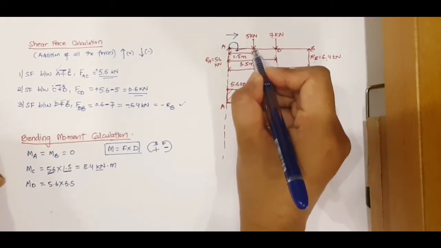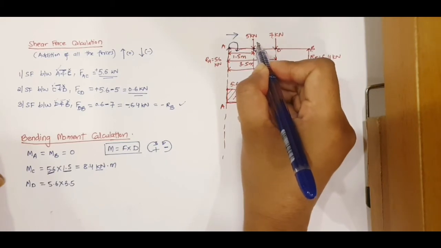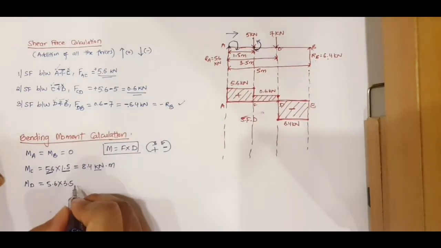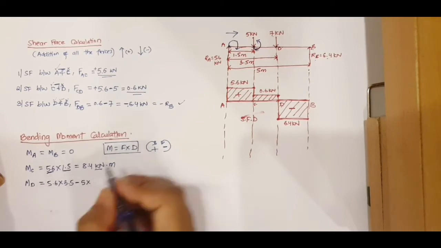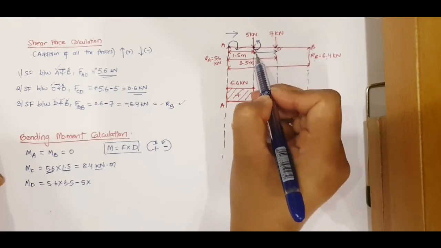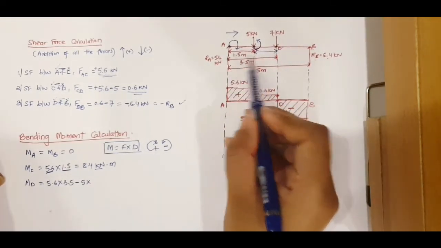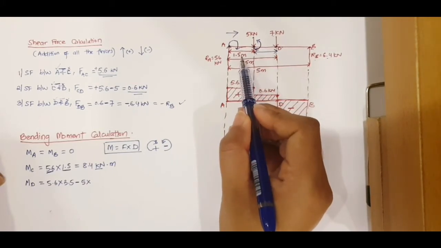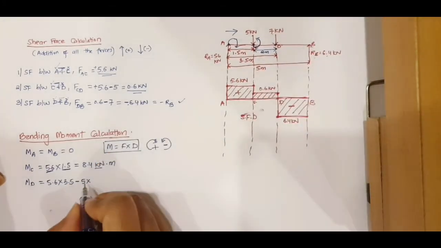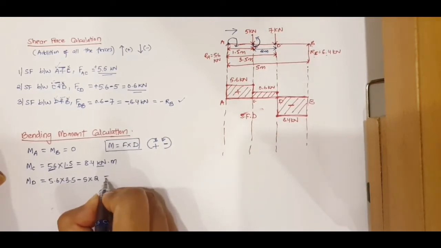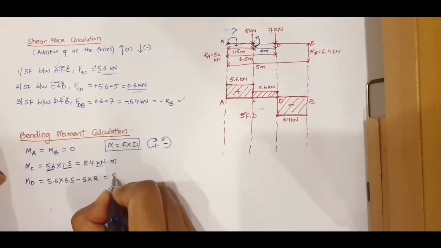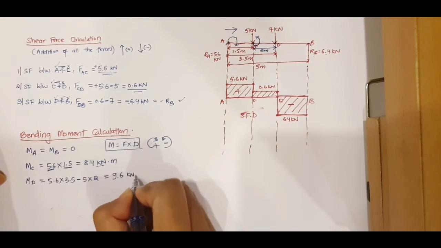In which direction will it go from C? It will go towards D in this direction, right? So which direction is this? It is the anticlockwise direction. So anticlockwise means minus 5 into what is the distance from here to here? How much is the distance from C to D? If we subtract, from here to here it is 3.5, so 3.5 minus 1.5 equals 2 meter. So the distance from C to D is 2 meter. So 5 into 2. So 5.6 into 3.5 minus 5 into 2 will come equal to 9.6 kilonewton meter.